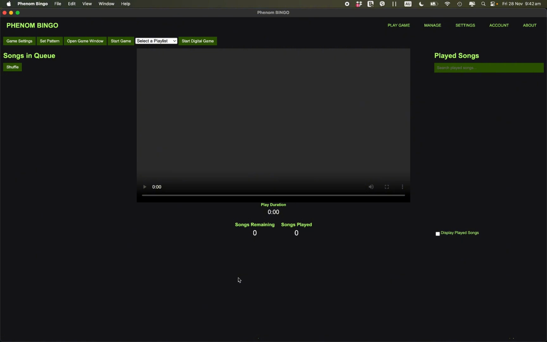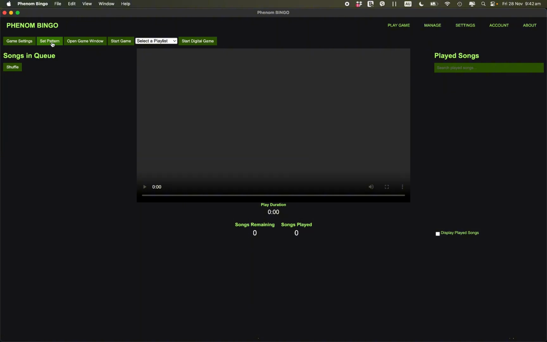Now, it's not the end of the world if you forget to do this and you start the game and you realize that you've got to switch the locations of the game name and the artist title display. You can just come back into game settings while the game is going on, change the settings, save them, and it will dynamically update to the extended screen. So now we've got that set.